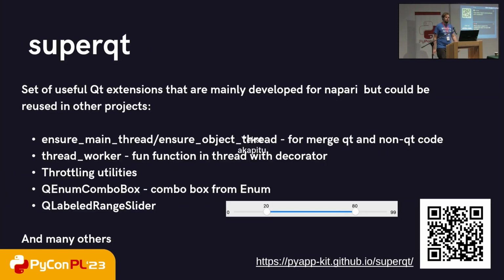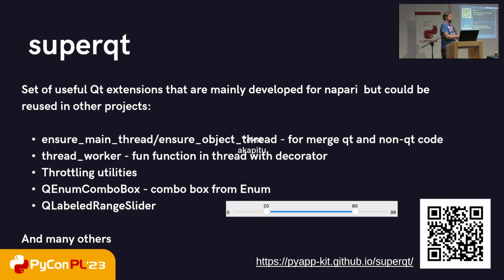Okay, this is the library for people who work with Qt, but maybe some of you meet this, for example, when developing an internal tool, because as I said, if you don't sell a product based on Qt, the license is not a problem. And it provides multiple things that we think are useful. The decorators that ensure that a function is run in the proper thread. It is critical if you try to connect pure Python code with Qt-based code, because the semantics of Qt require some functions to be called in the proper thread. Otherwise, you could get a segfault.